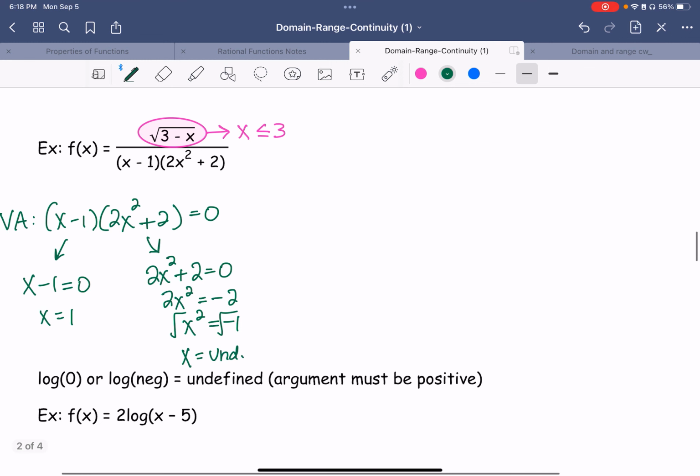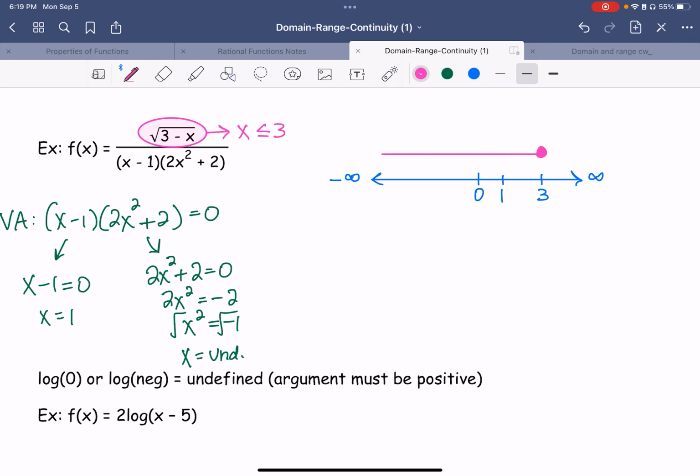Okay. So this is where it gets a little complicated when you have two different functions like this. So I'm going to create the number line again, negative infinity to positive infinity with 0 in the center. But I'm going to hover my points. So I'm not going to put the number lines on the actual graph. So I'm going to start with that number 3 from the numerator, and then also the positive 1 that we had from the denominator. Okay, so for the numerator, it was less than or equal to 3. So at 3, I'm going to make a closed point. And again, I'm not going to overlap them.